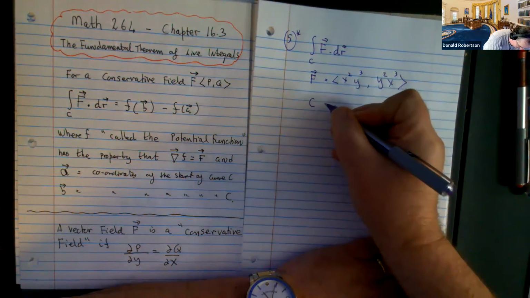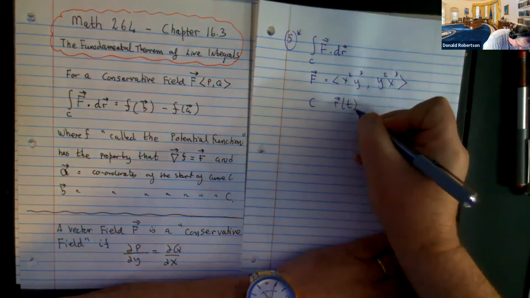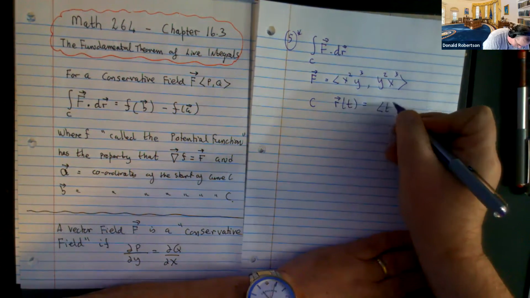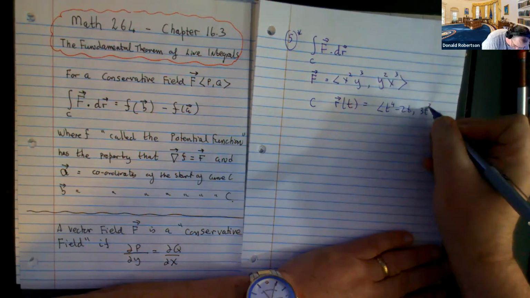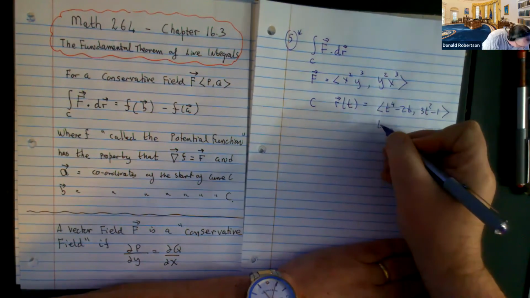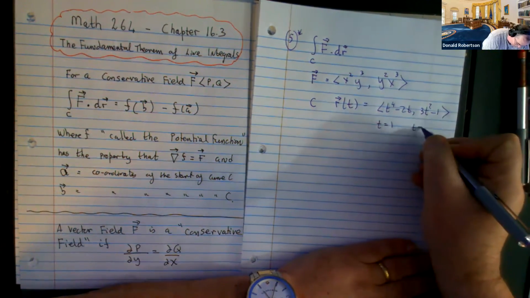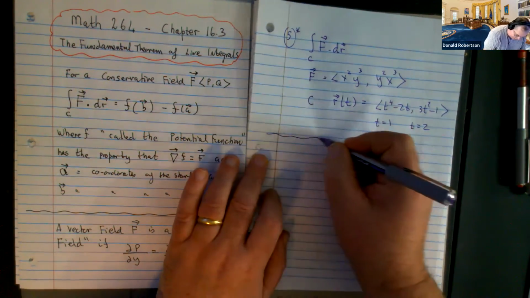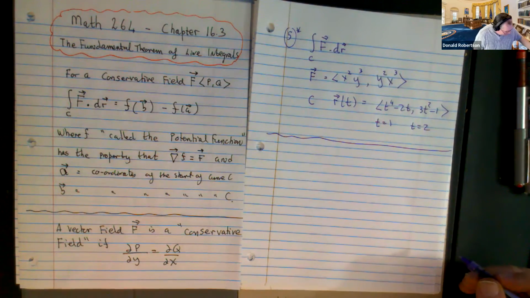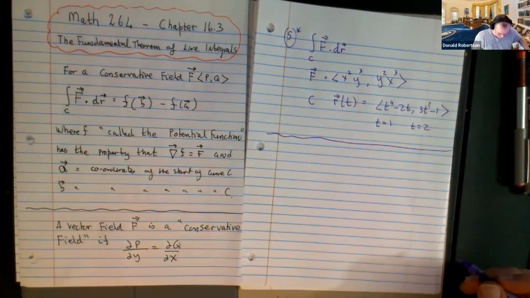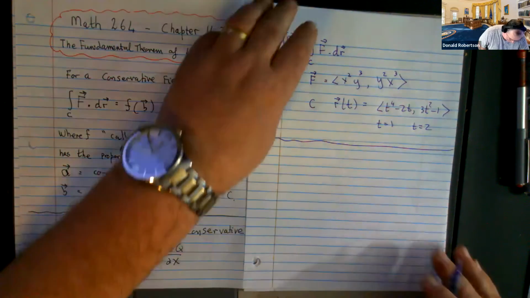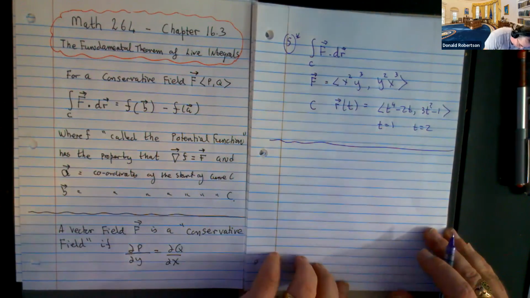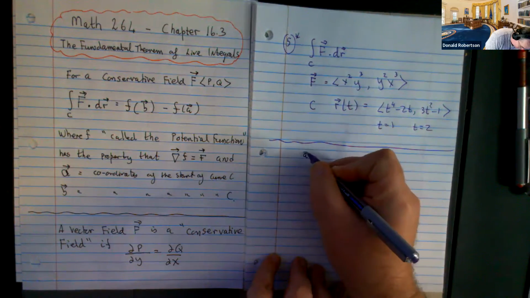The curve C is a space curve, and it's described as t to the 4 take away 2t, comma 3t squared minus 1. And the curve starts at 1 and it finishes at 2. So it's basically what I've got there, right? Now, first guy I'm going to go hunting for is a and b.